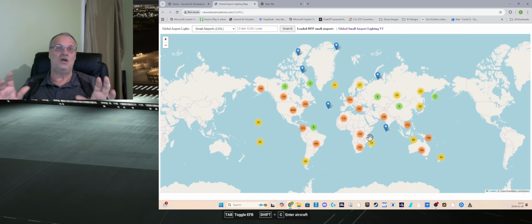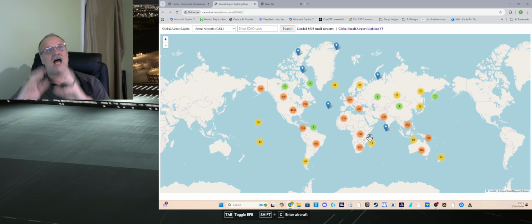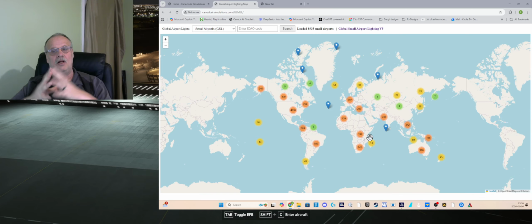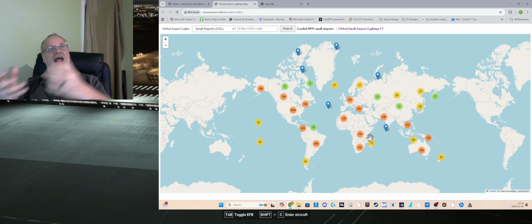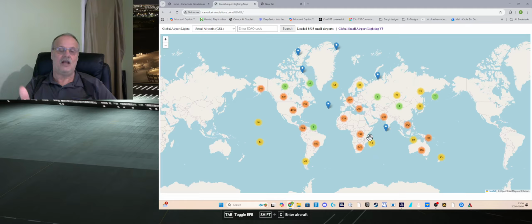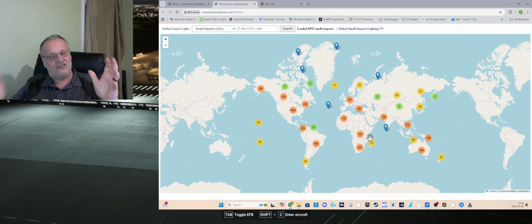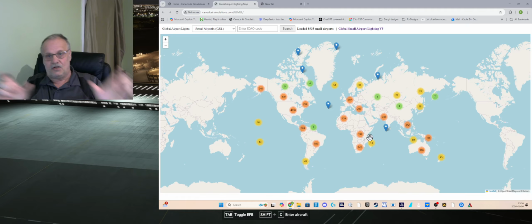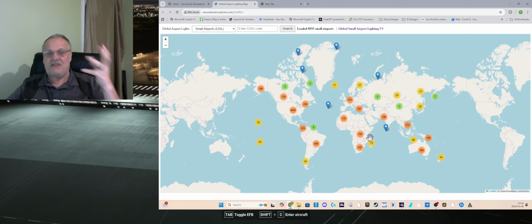And here's the main reason why it wasn't done that way. The vast majority of small airports that this lighting package lights up, there is very few of those airports that other developers, myself included, have actually created custom airports for it and created custom lighting for those said airports. And so because of that, it was decided not to do it in the same fashion. So that's one of the reasons why there has to be 2 individual packages. I hope you can understand why we've had to do that.